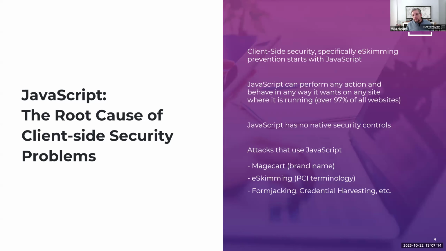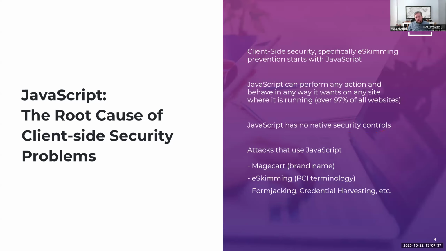And so security kind of didn't get added to the mix, unfortunately. The root problem is, like I said, JavaScript has no native security controls. So no matter what that code inside the web page is supposed to do, or where it came from, it can do anything to the web page, and it can do anything to the data inside of the web page. So that's the root cause here.